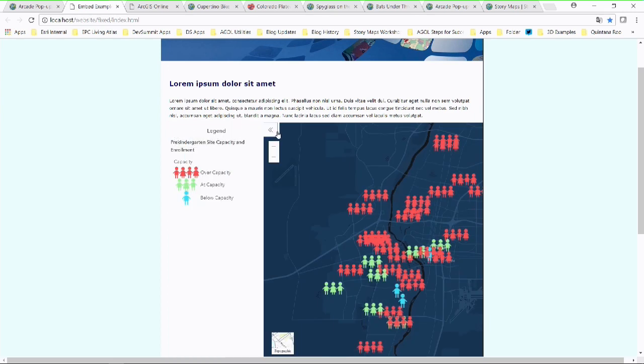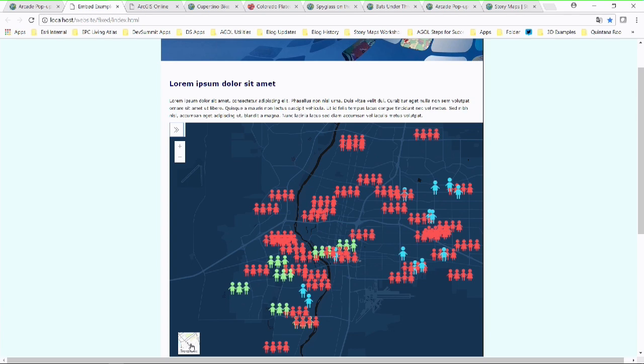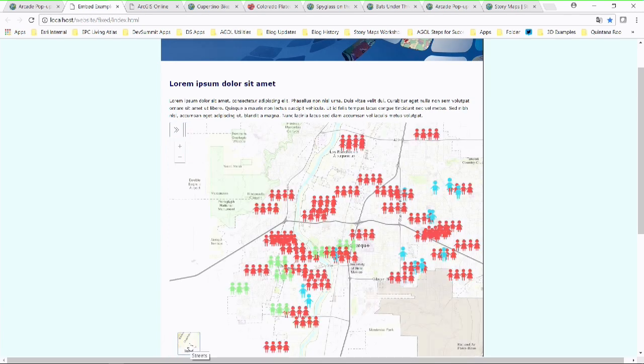And then I've added some additional tools here, which let me do some additional things, including toggle the base map. So this is almost like custom configuring an application, or maybe even working at a source code level. So you can do some pretty interesting things with that. And the same works for the responsive websites as well. The code that you generate is responsive, so you can use it just about anywhere you want.